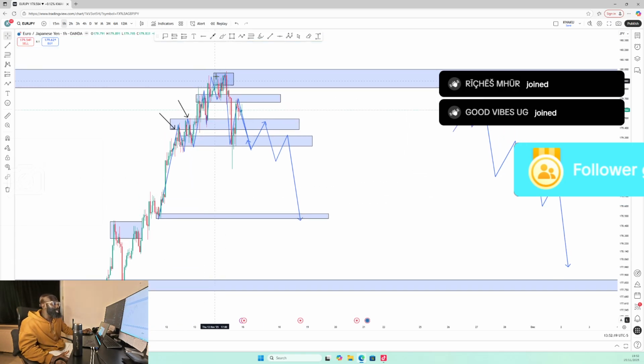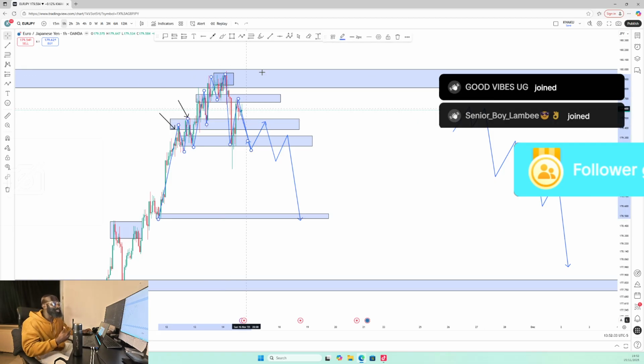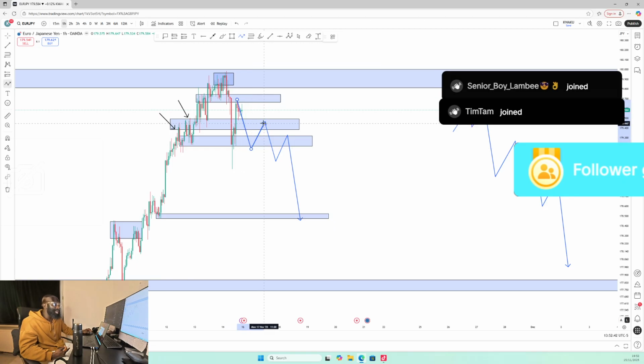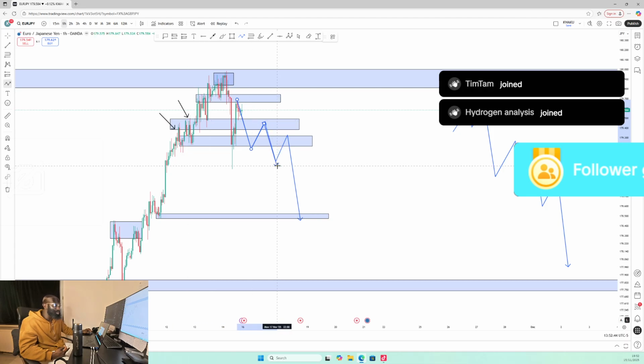So the double top here, which is serving as the last resistance, is the first confirmation that price is likely to pull back. Now the question is simple. Am I going to base on this first confirmation? Hell no. I'm waiting for other confirmations. And the other confirmation, if price will give me a sell opportunity as a pullback, this is how I'm expecting price. I'm expecting price to reject from this level, drop below here, pull back again, respect this resistance, drop below again, pull back again. Then I'll be looking for a sell opportunity here to drop price.